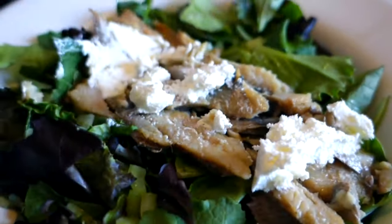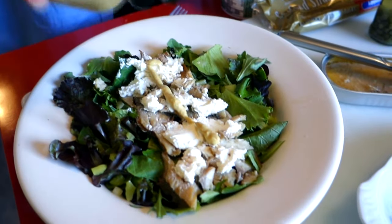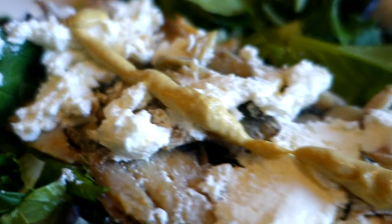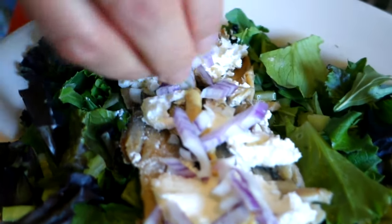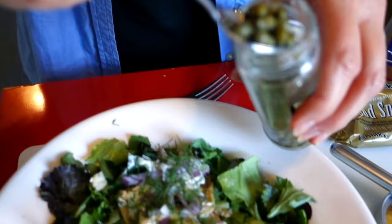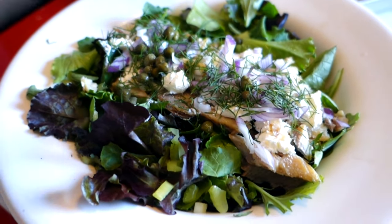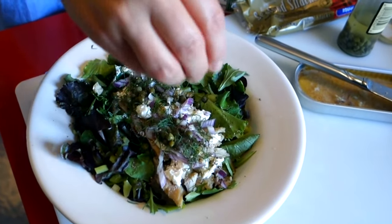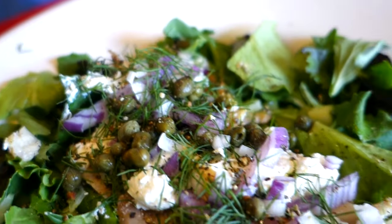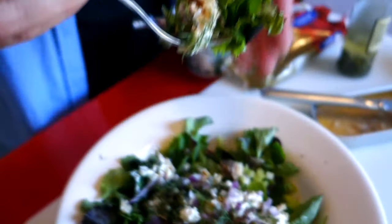I'm going to add just a little bit of Dijon down the middle. This is not date night because I'm using a good amount of red onion. We're going to add some fresh dill and then capers - since the fish is already salty, add the caper juice sparingly if you want it. Freshly cracked pepper makes a big difference. Just another simple quick way to use smoked herring, and it doesn't taste as strong as you might think - a little stronger than tuna but with that great smoked flavor.